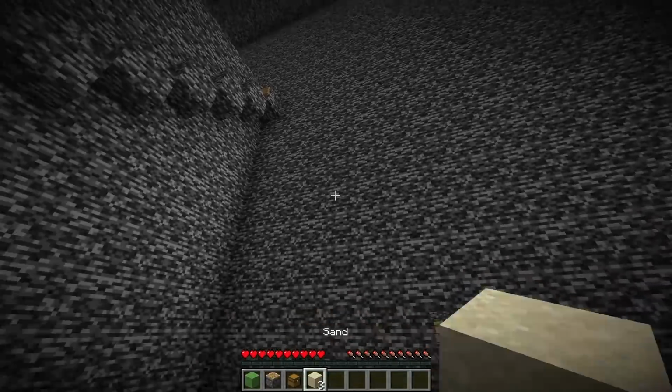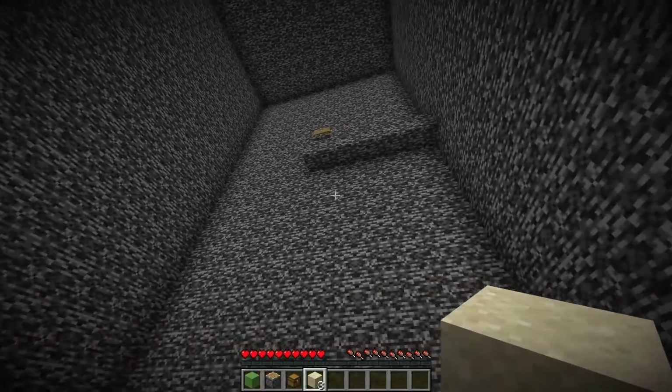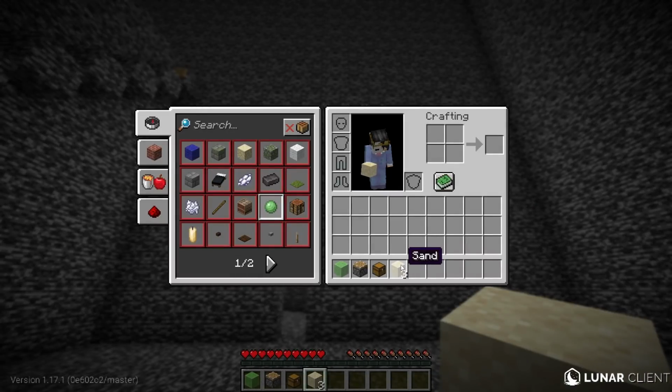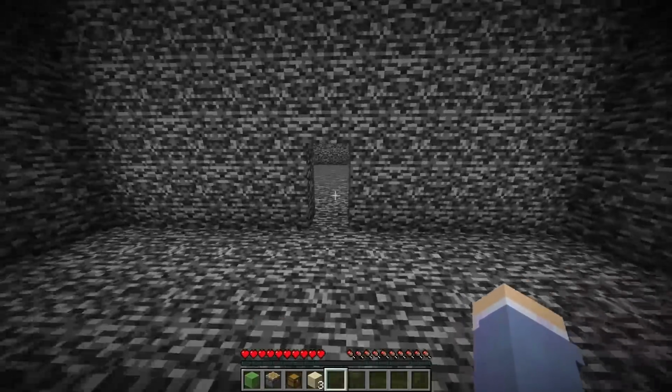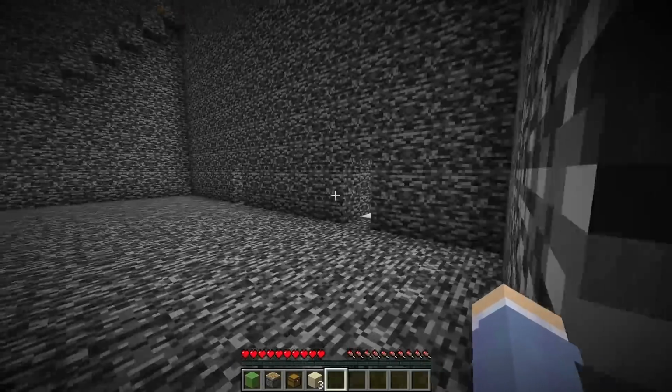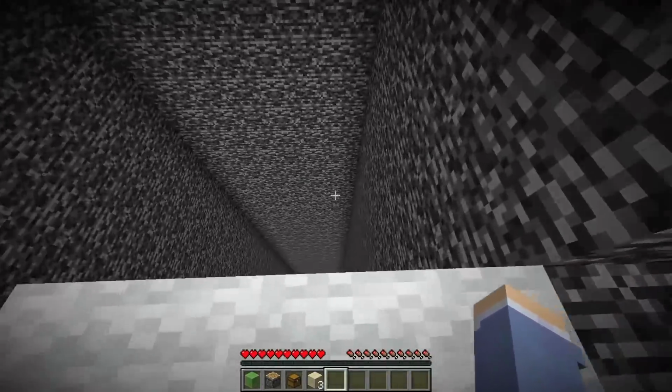But still, I needed a way to turn sand into a block that didn't fall. And then I realized that sand can turn into glass. And all we needed for that was a furnace. So I decided to look around the rooms to see if there was a hidden furnace somewhere. But I had no luck whatsoever. I couldn't find it anywhere.